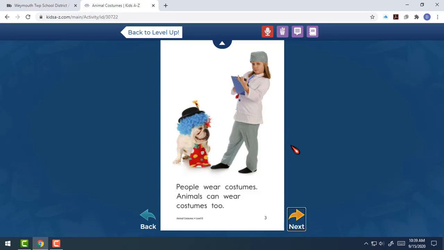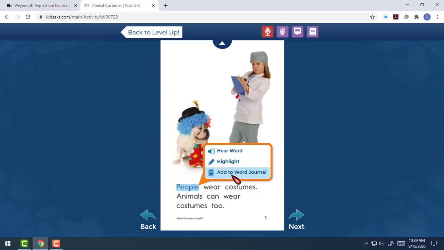Now, what I want to do is make sure that I am actually reading every single word and that I do it really well to practice my reading, to understand the book, to know what happened, and really to do all of the things that Raz Kids is about. If I get stuck on a word, I can click on it. And there are a couple of things that I can do, but probably the most valuable that you're going to see is hear the word.